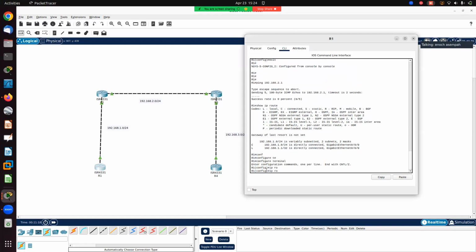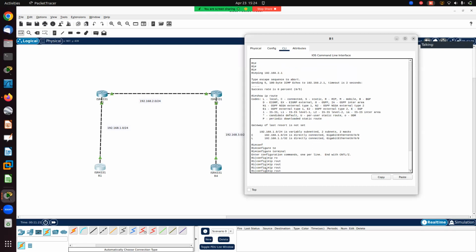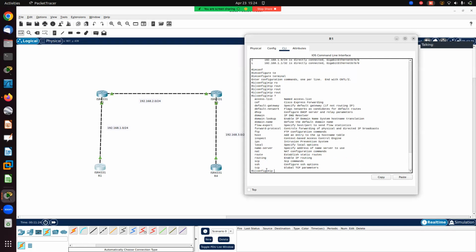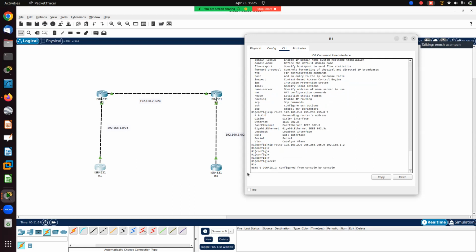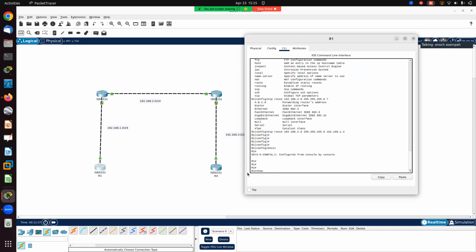So I can do IP route. If I want to get to this guy, that's the 192.168.2.0 network. Then my next hop, so let me do question mark. Question mark would be the forwarding router ID. My next hop should be this guy since I know this port. So that would be 192.168.1.2. So I can exit and do my show IP route now.